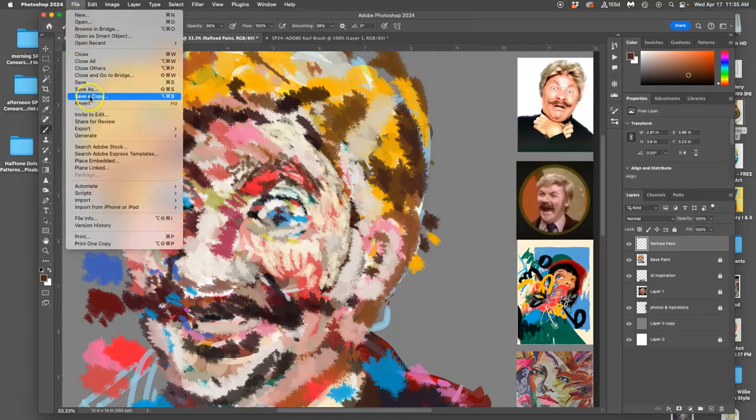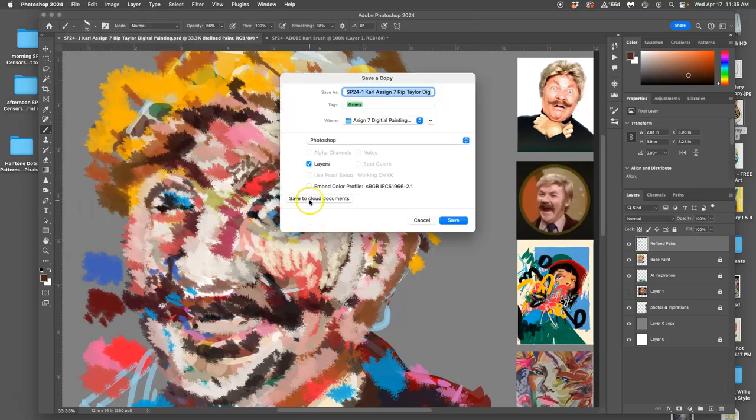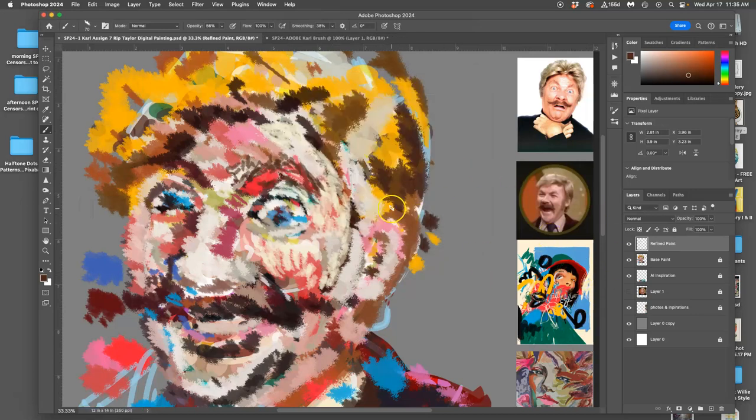right? And if I'm worried about losing those intermediate beginning layers by merging them, I can always save it as a copy so that I have those layers in my last PSD. So now I'm saving it as a new named PSD. It will just have copy at the end. But this is where I start doing the shading.